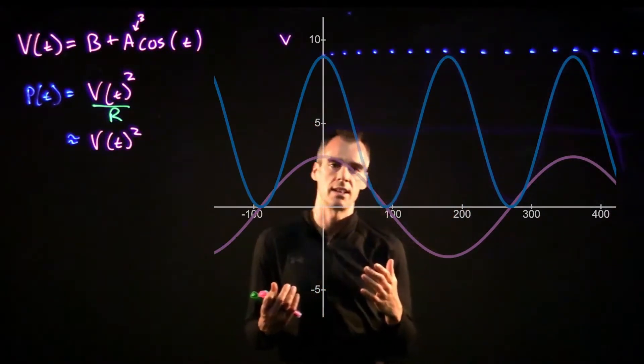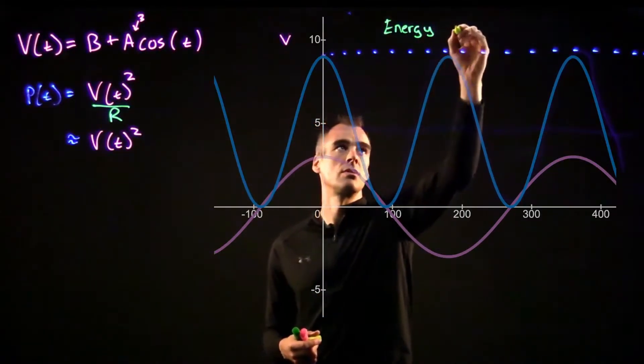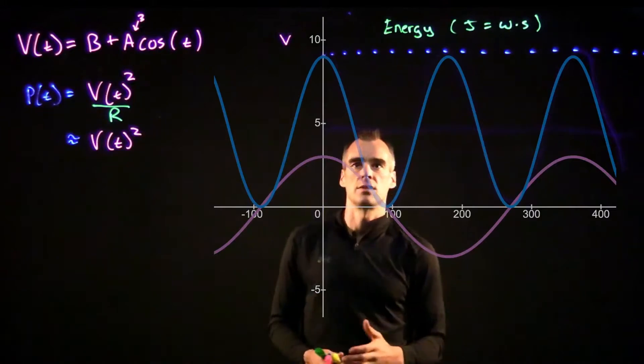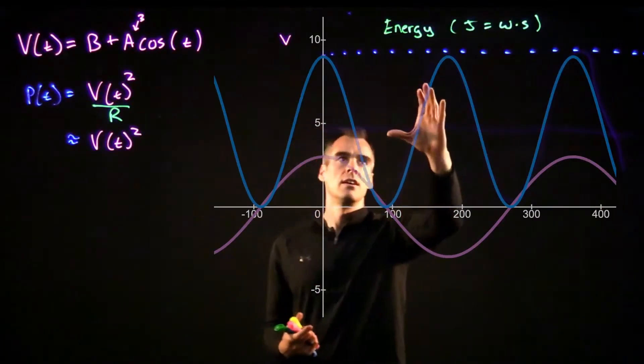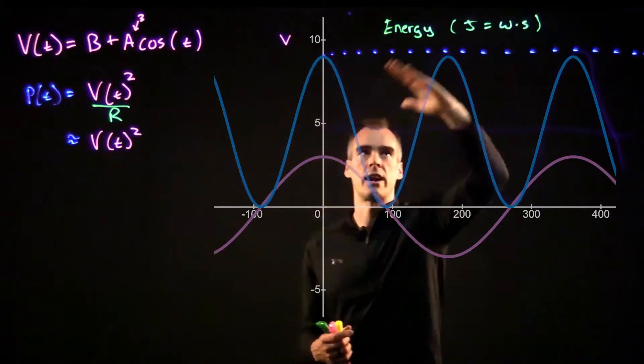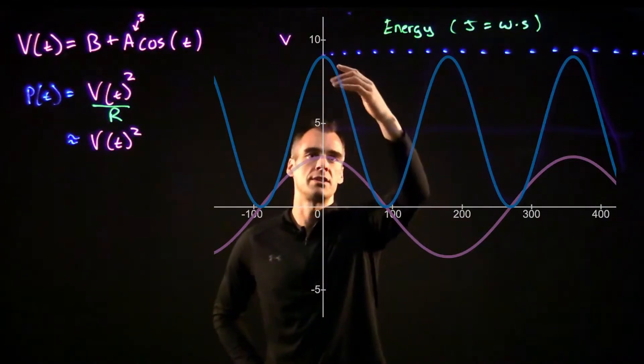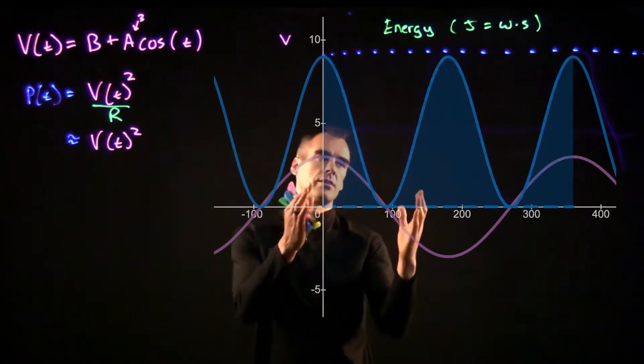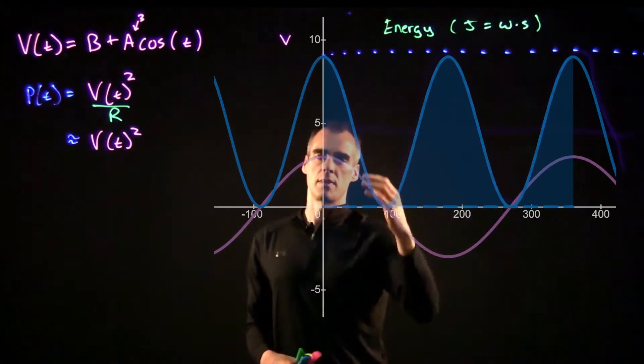And if we wanted to know what kind of energy that this sort of flatline power provided, well our energy is in joules and joules is a watt second. So energy is that power times time, and this is a plot we got power on this axis, time on this axis, so it's like the area, the energy is like the area under the curve. So if I was looking at the total energy for if we assume this constant voltage and this constant power across here with time, it would just basically that energy be represented by that whole area that's underneath this curve here. But as you can see, we got this voltage oscillating and so we're not going to get the same amount of energy, the same amount of area under this curve. It's actually going to be quite less. Let's go ahead and just plot out what that area under this curve looks like.